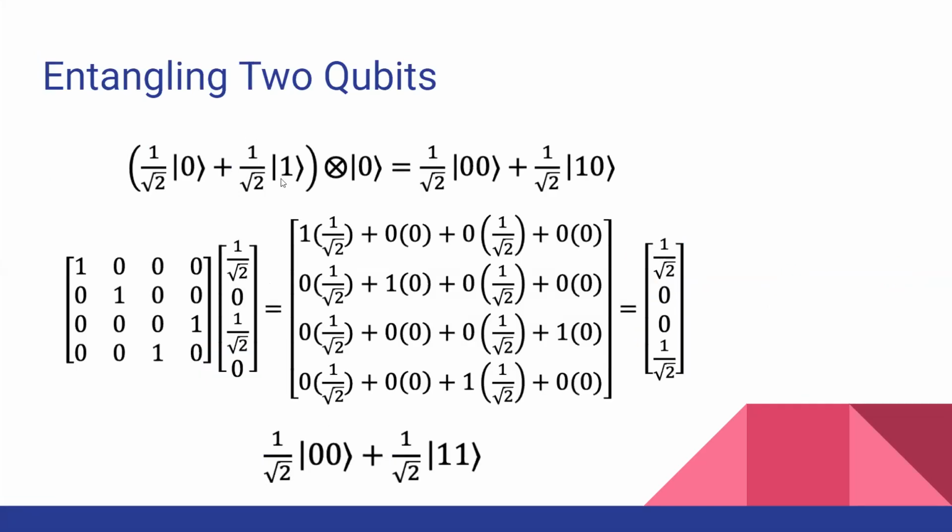And so this is the math again. If we feed it that equal state tensor with the 0 state, we get this equation representing the initial system of qubits before applying it to the gate. We then take that, we apply it to our gate, and we get 1 over root 2, 0, 0, 1 over root 2. We get the entangled state here.